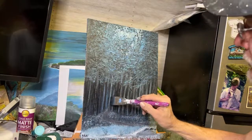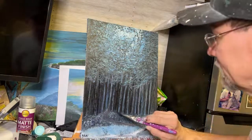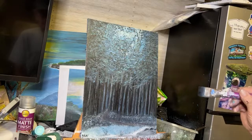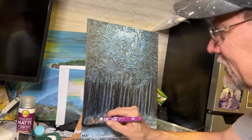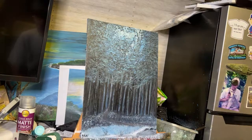Ooh, I like that. Okay, quit playing before you ruin it. I know somebody's saying that. You remember a couple of paintings ago when it was like, oh, he just ruined it, and I had to start over. Your signature looks messy. Yeah, that's me. You wouldn't believe some of the mistakes I've made. You need a little paintbrush to do the initials.